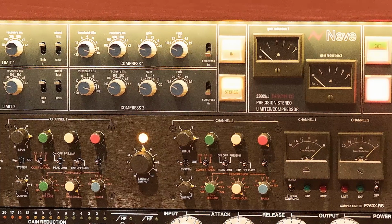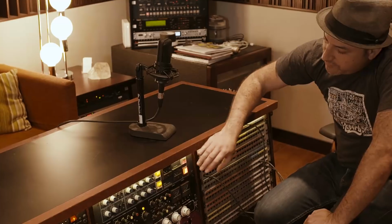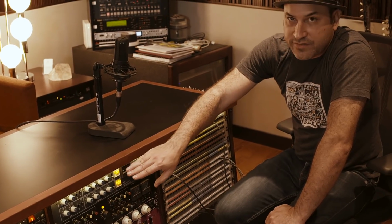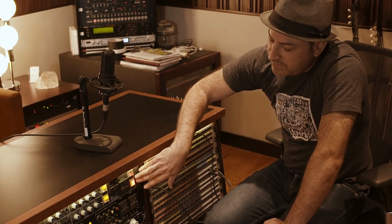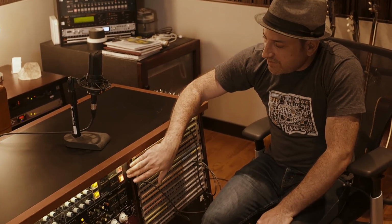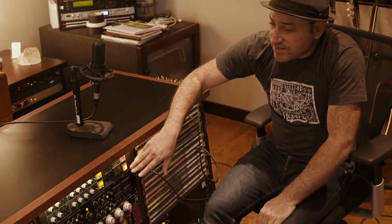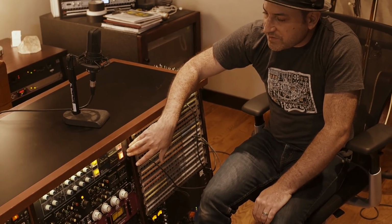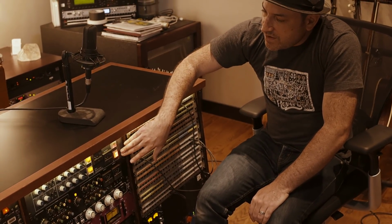All right, moving on to bay number 4 here. Up top, we've got a Neve 33609 stereo compressor limiter, a classic compressor. It just has that wonderful Neve sound. I love this on drum bus and sometimes on the entire mix. Just adds that special thing that Neve does.